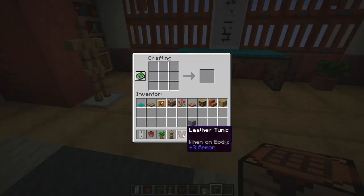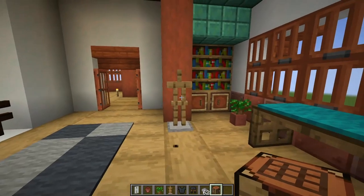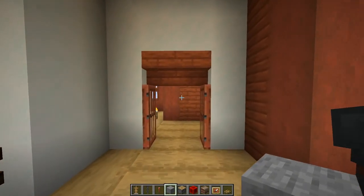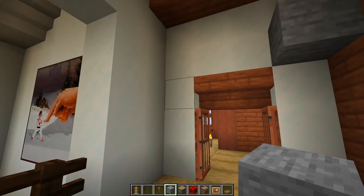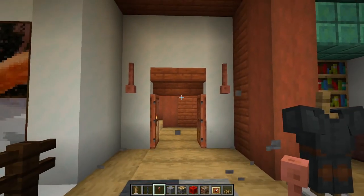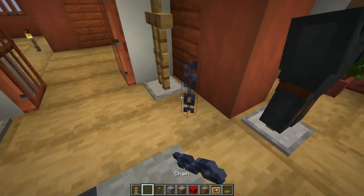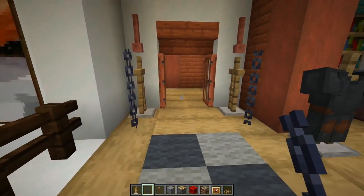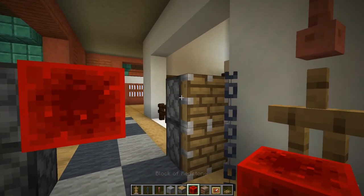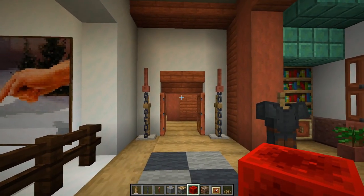Turn left and place an armor stand. Grab a crafting table, dye a leather tunic gray, dye some pants gray as well, get rid of the crafting table, and dress up your armor stand. Look over to the doorway — on the fourth block up, place temporary blocks and put lightning rods under them, then break the temp blocks. Under the lightning rods place armor stands from the side. In front of the armor stands place two chains, grab pistons — two there and two there — power them with a redstone block, break everything. Now you've got two sword stands each side of the door.